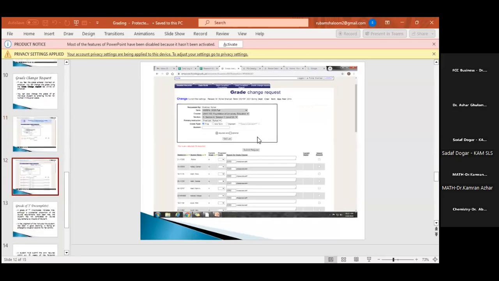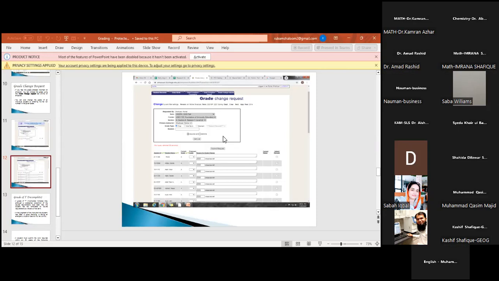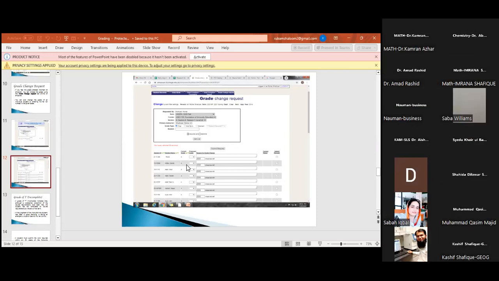Here is a grade change request. If you want to enter the grades of all the class lists, and you think that all the class grades have been entered incorrectly on Empower, sometimes you clicked on some grades by default due to internet connectivity or other issues, you mistakenly select the grades and they are just popping up on the student's transcript.